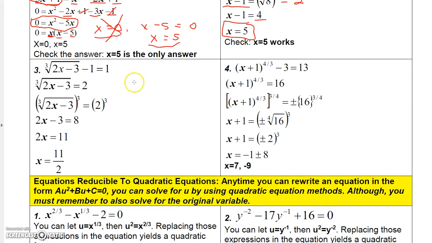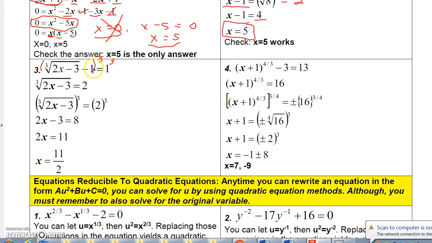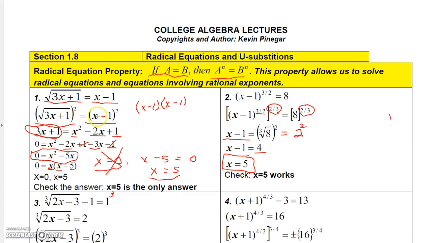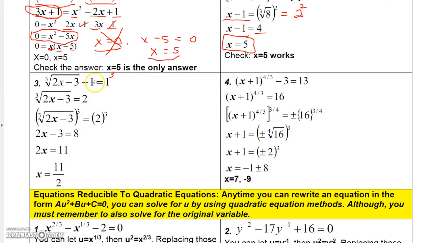Okay, let's try this. Now, look at number 3. In this one, I have a cube root. Now, the first thing someone might try here is to cube both sides. But let me tell you something. You saw up there how difficult it was for me to square a binomial. Well, how difficult do you think it would be for me to cube a binomial? It's not near as easy as you think. So no, we don't want to try to eliminate the radical yet.